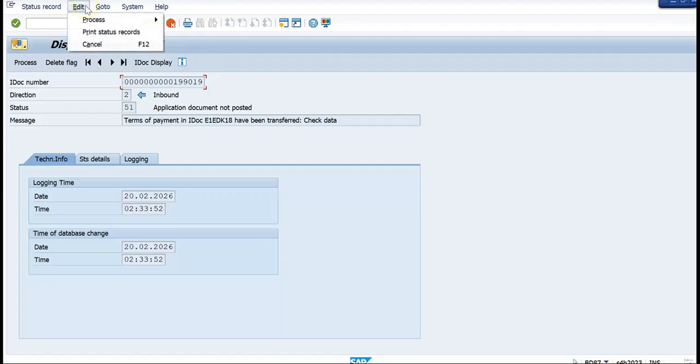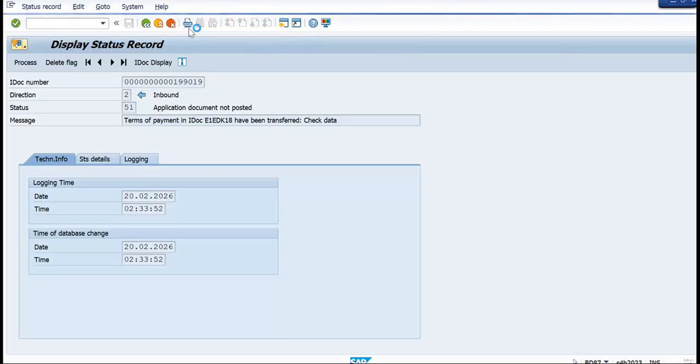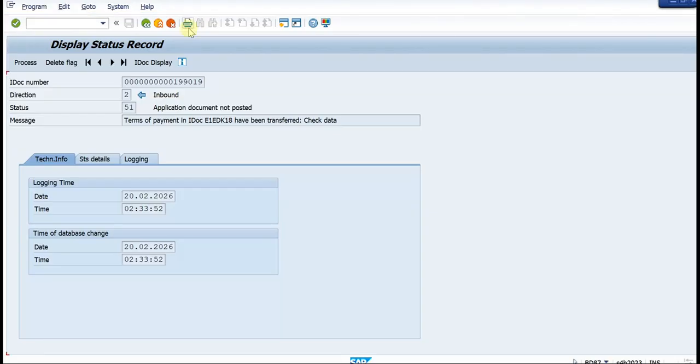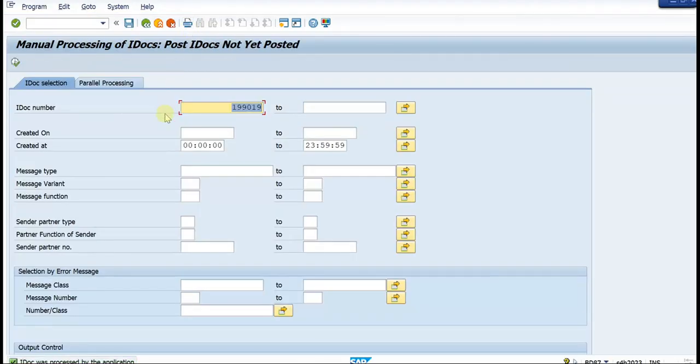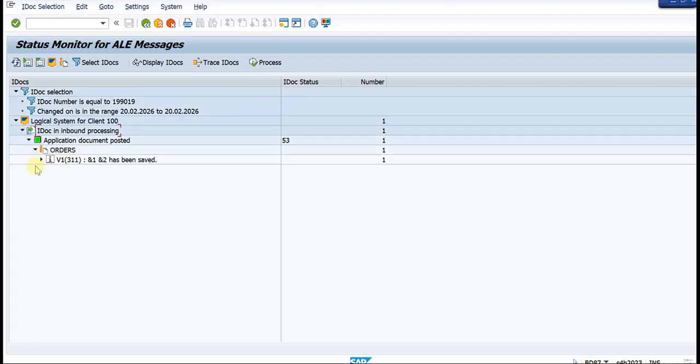Now let us see whether the sales order has been created. Now it's green, so just click it.